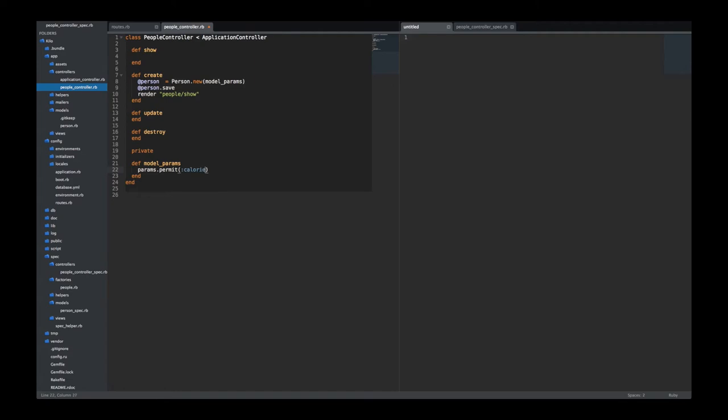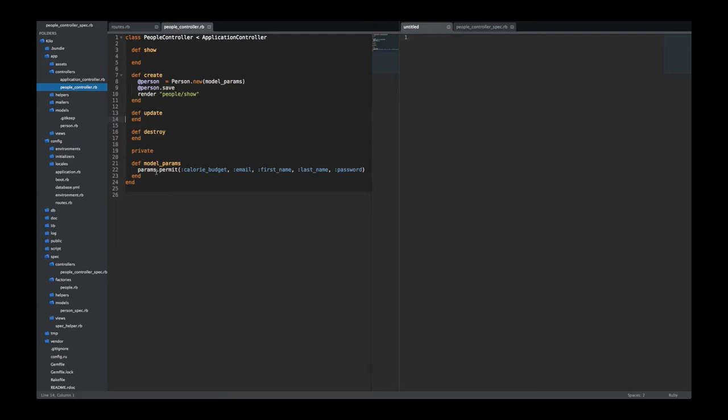So you're defining this method that you call above, and this params is just magic? Yeah, params is anything that's passed: URL parameters, all your get, post, and put parameters. And I'm assuming you never configure that to be called something else. It's always params, like a reserved word. Yeah. And permit, you're saying only these things. If there's anything besides this, does it just ignore them? It just ignores them. So you can't set an ID via create or update. Gotcha. You can't change the ID or anything like that.